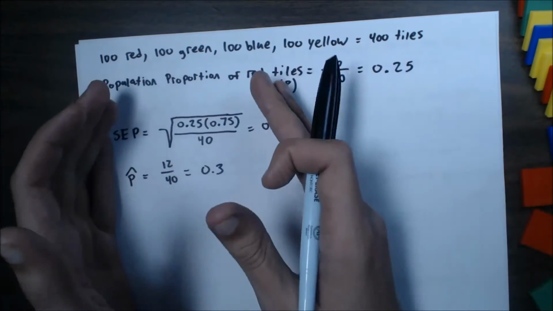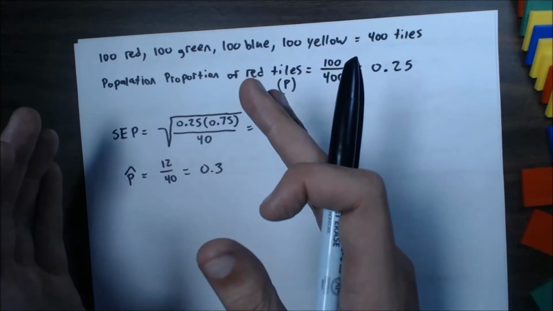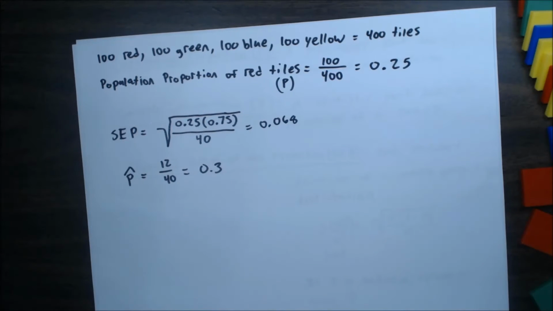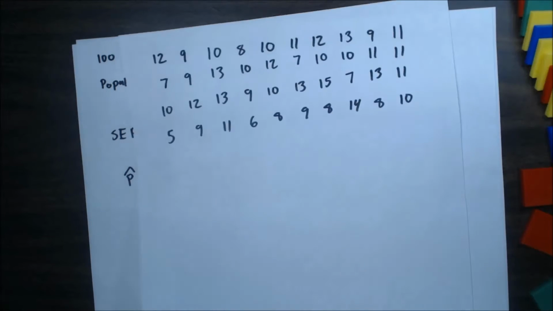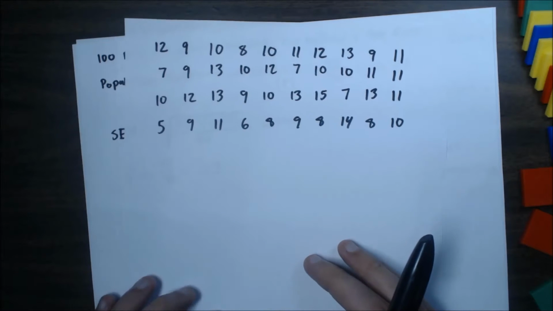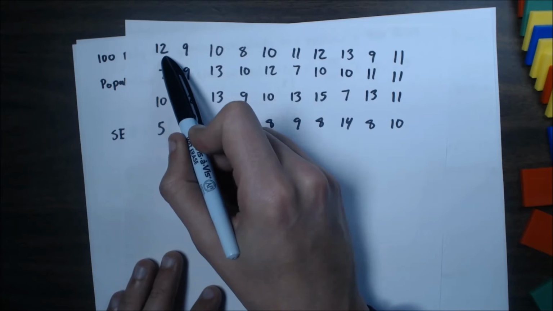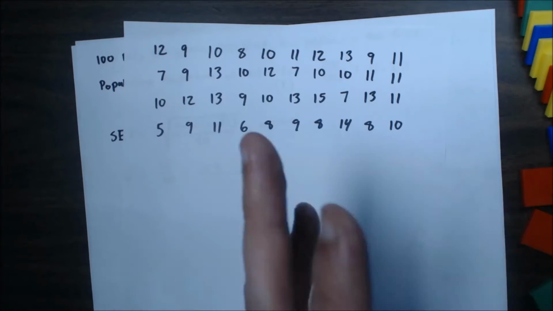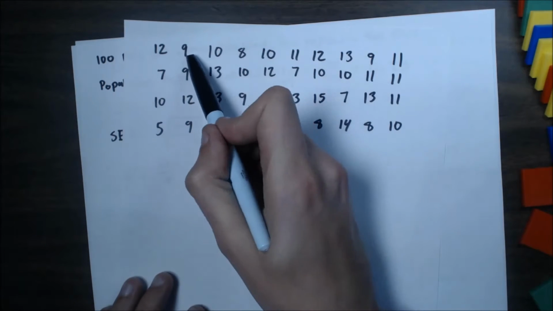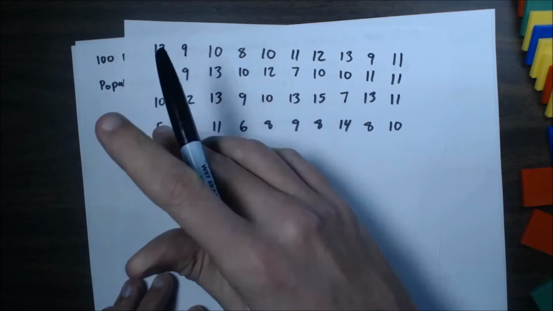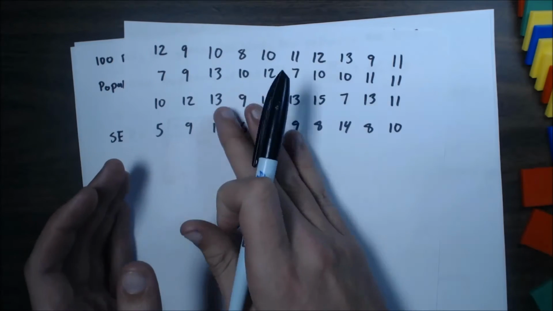Maybe I do another trial and I get 10, and I do another trial and I get 13. Well, luckily for you, I went ahead and did many trials and actually did this through a simulation with random numbers. But this is a very realistic list of numbers that you could have gotten. So I reached in and got 12 the first time. Maybe the next time I put those back, got another 40 tiles, and that time I got 9. Okay, put those back. Another time I pulled out and I got 10.